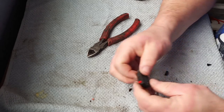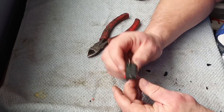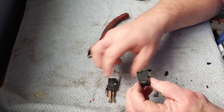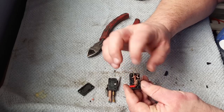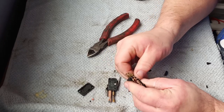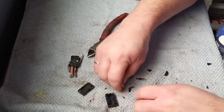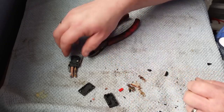Anyway, here's this other type of switch. You'll get these small switches here. These are really easy to open. Well, these kinds are. There's another switch that looks very similar to it, and these are actually harder to open. You can open these just with your fingers, and then you see all this brass and copper just held in by tension. They're really easy to pull out. You can usually just do these by hand. Yep, and now you've got all the brass and copper out. And there are some silver buttons on these.